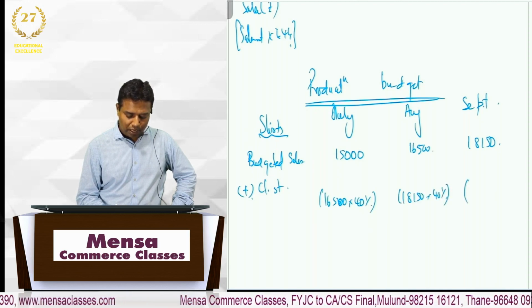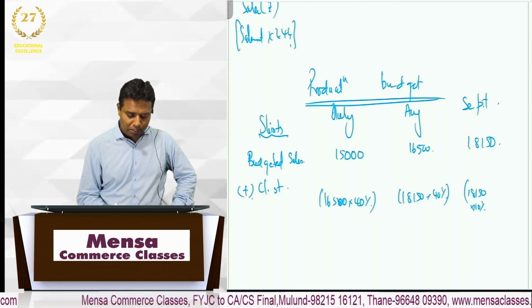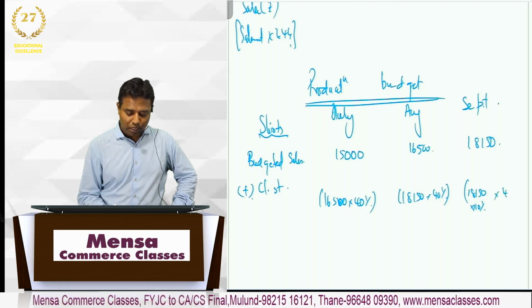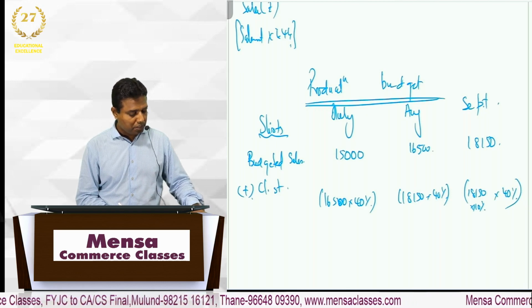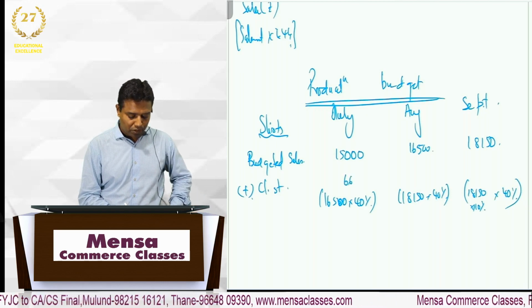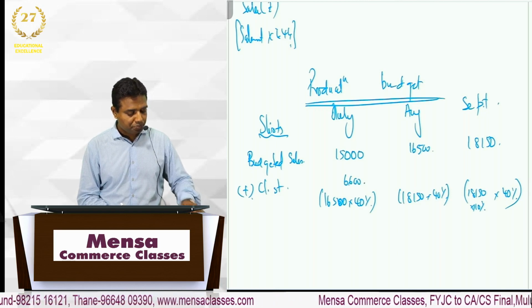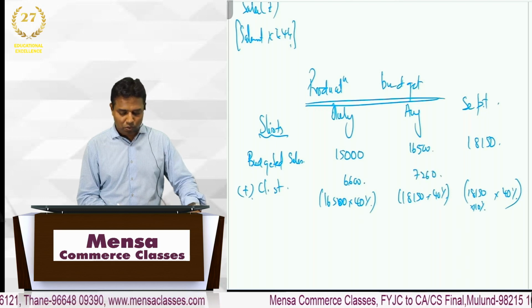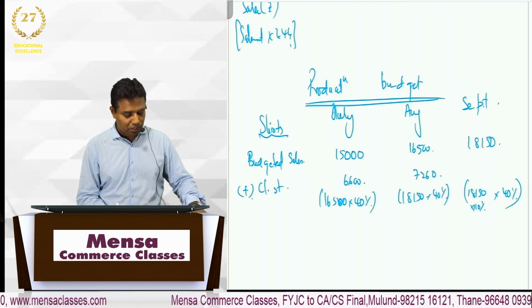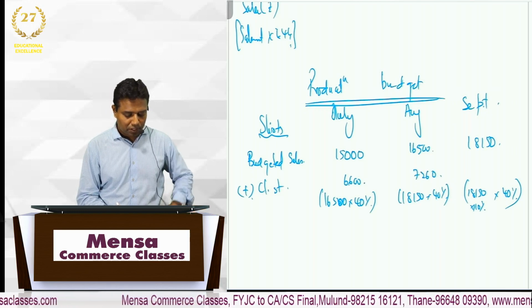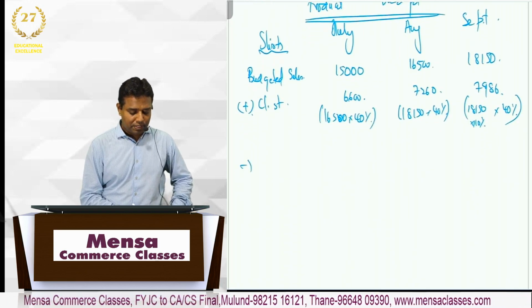Then next month it will be again 18,150 into 10% would have gone up. It will go up by 10%, so 110% into we require 40% of that. So that will be 16,500 into 40%. I'm just doing the calculation for you. 6,600. Then 18,150 into 40%, 7,260. Then you have 18,150. First the sales will be up by 10%, and for we require 40% of that. That is 7,986. Right. Then less the opening stock.